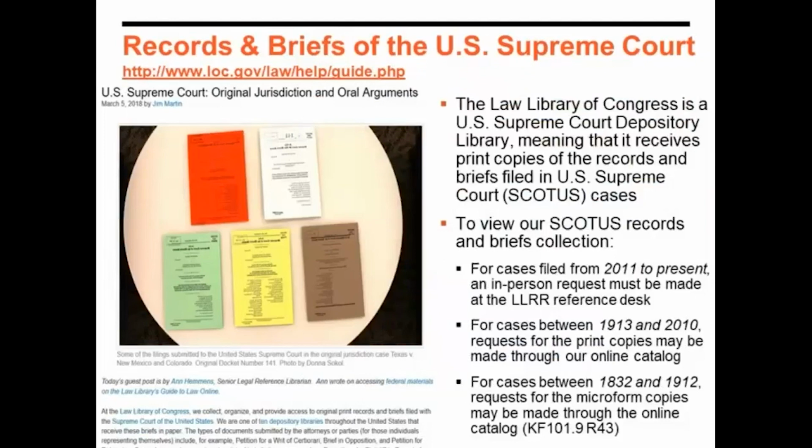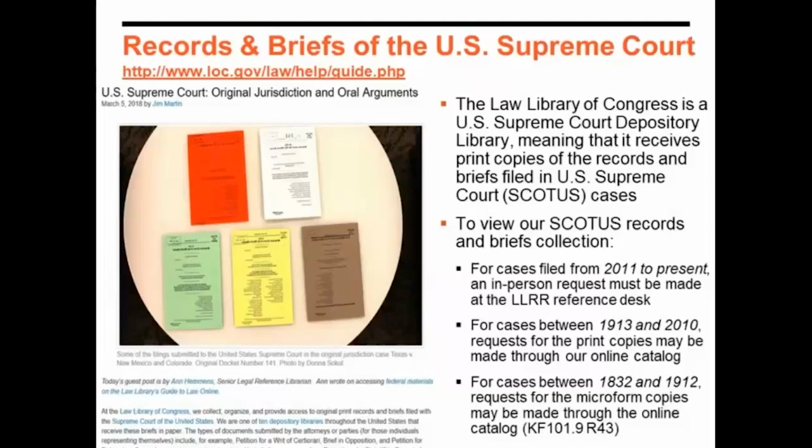The Law Library is a Supreme Court depository, which means we receive print copies of the records and briefs filed in the U.S. Supreme Court. We make these available in print for more recent cases. For older cases, 1913 to 2010, you want to request a copy through the online catalog. And for cases from 1832 to 1912, you want to make a request for the microform. And that would be a request you would make at the reference desk.